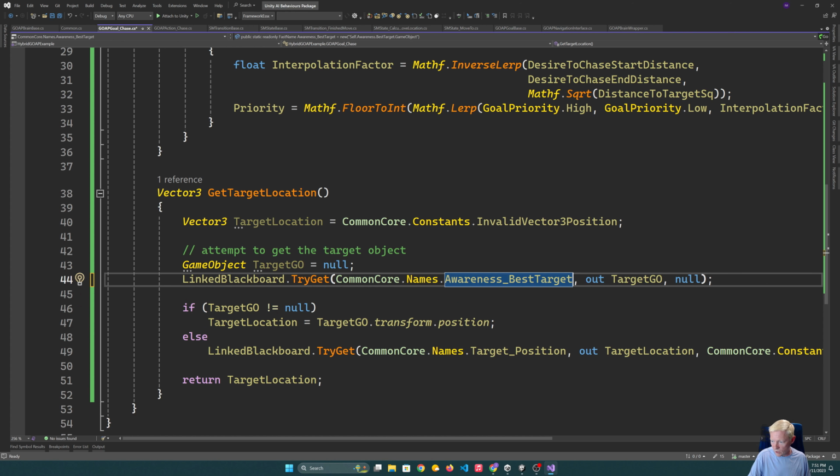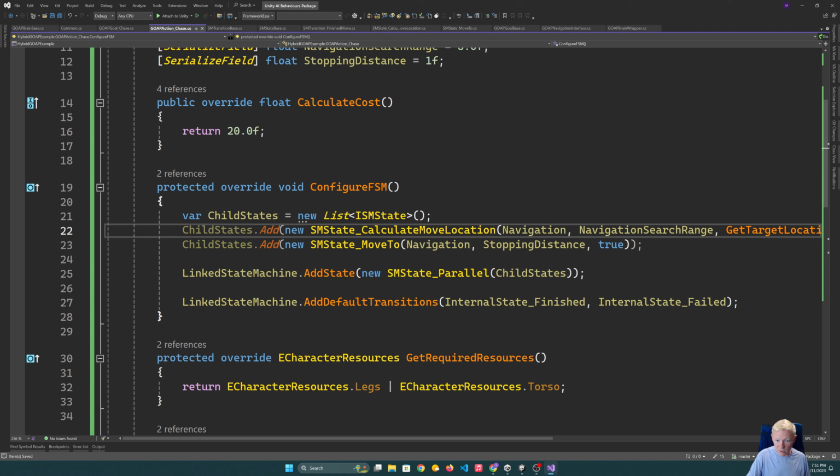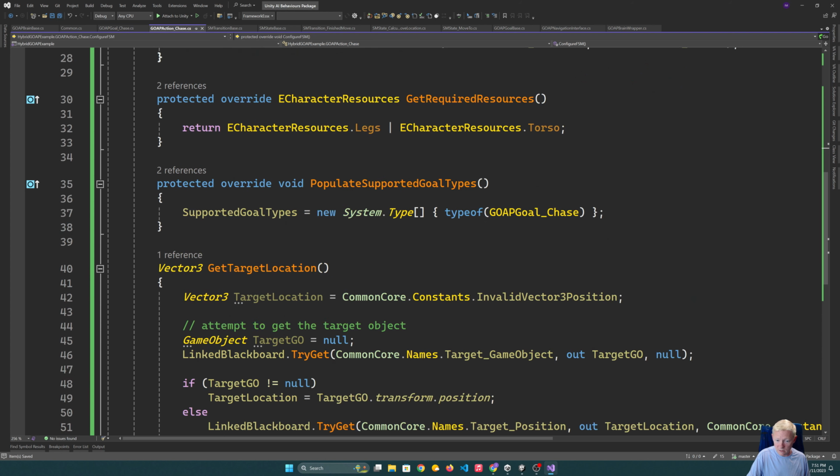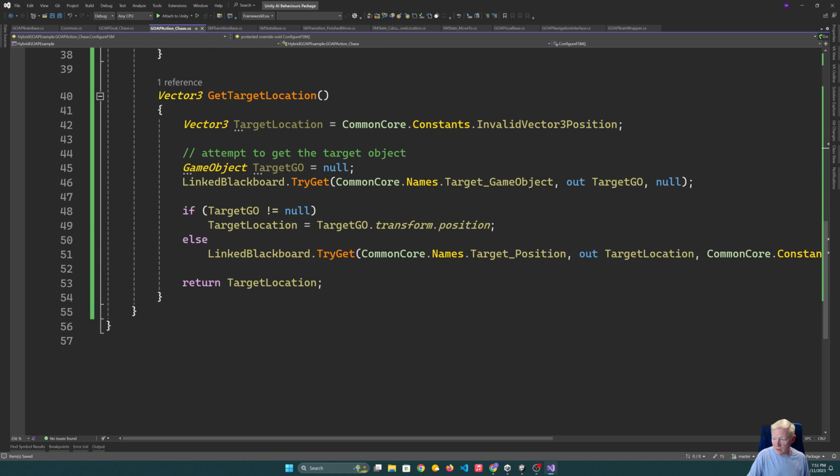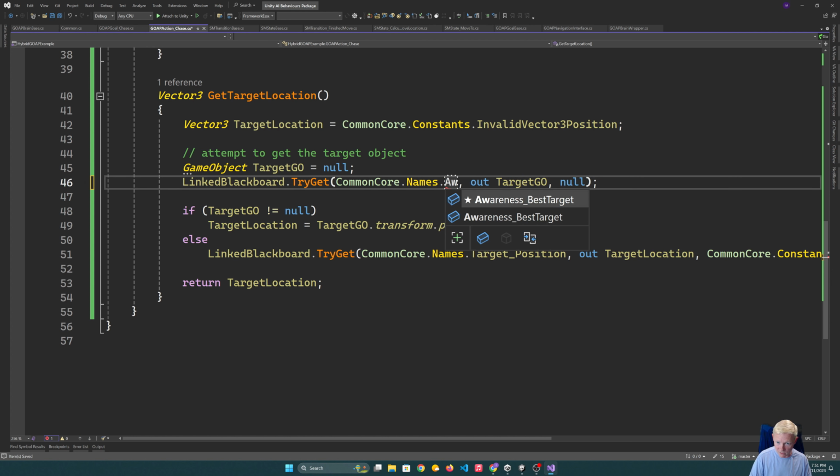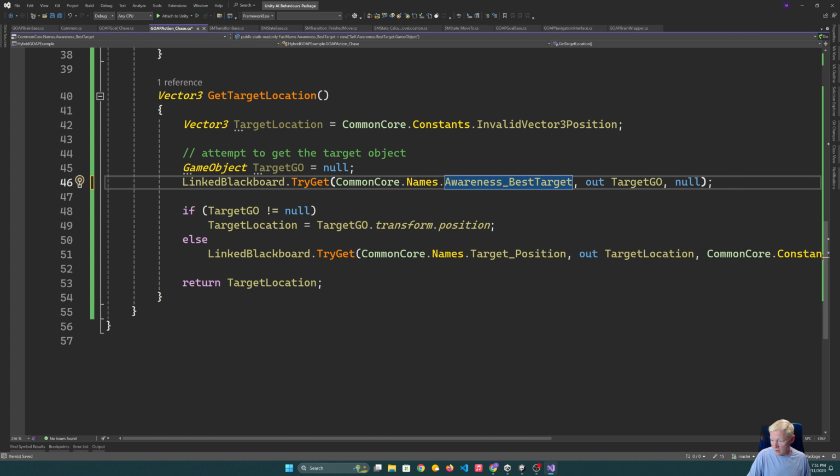So that's one thing we want to change with the goal. It's similar in the action when we are going and searching for stuff. We want to make sure that we are searching for that awareness best target. So we want to use the awareness one.